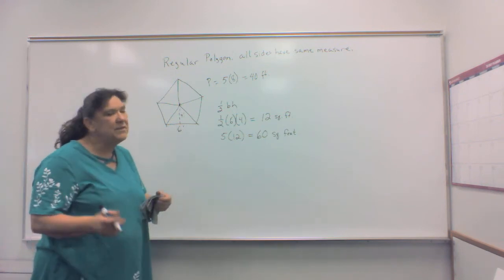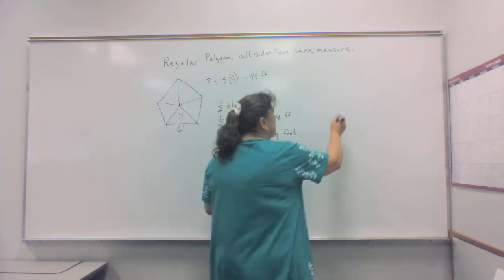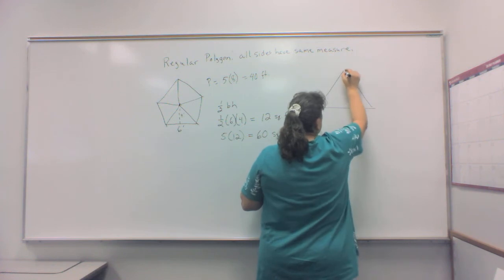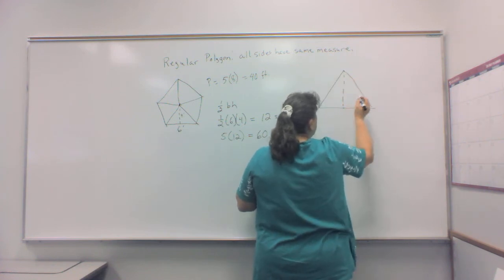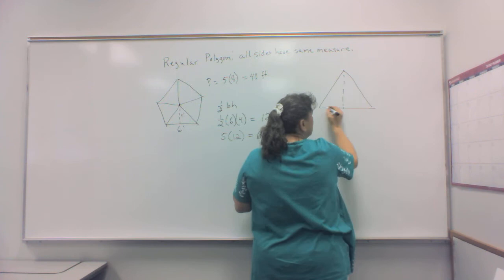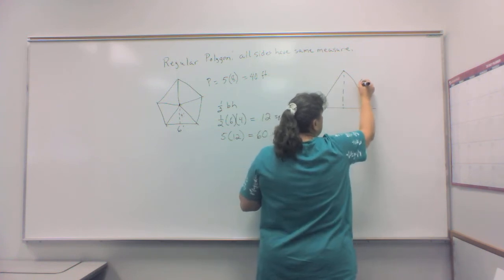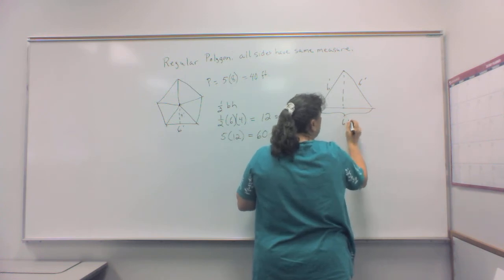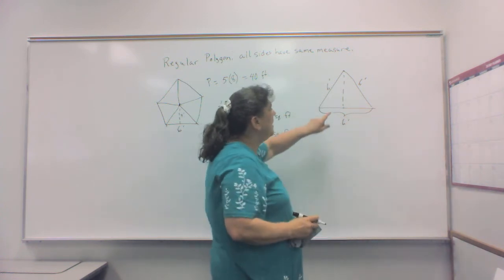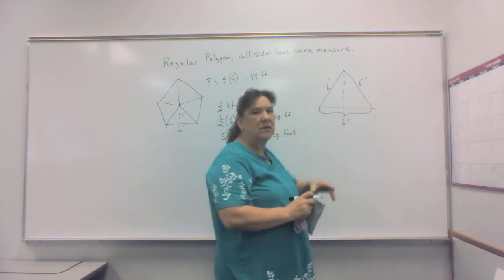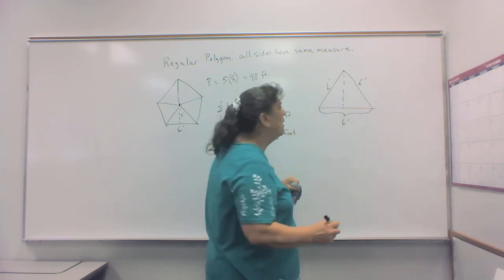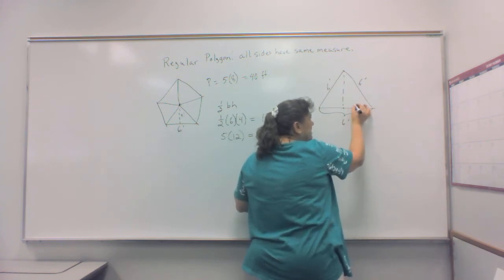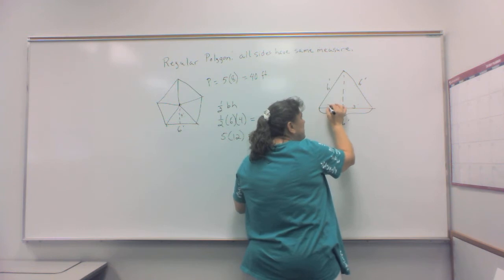One thing that's really interesting to look at is what is the area of an equilateral triangle. And remember, an equilateral triangle is a triangle where all the sides are the same length. So if this is 6 feet, this one is 6 feet, and this is 6 feet. Okay? But we need to know what this height is. We can figure that height. Why? This height goes right into the middle of the base. So that means this is 3 feet, and this one is 3 feet.